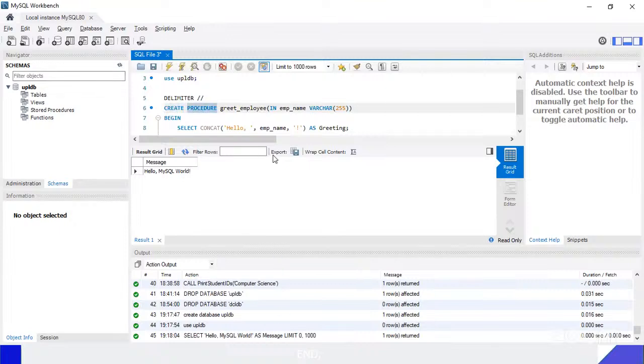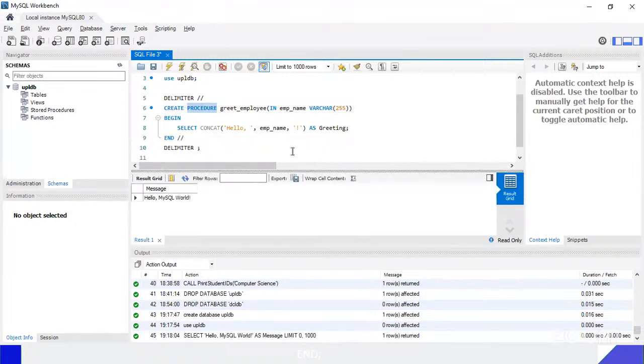The first concept we wanted to learn is procedure. What is a procedure? There is a function also. Procedure is a pre-compiled block of statements. That means it is automatically compiled and kept ready. Whenever we want to execute fast, the object code is ready. If you pass a parameter, you get the output. Such statements on the SQL side, PLSQL side, we call a procedure. Once you create this, it is also called a stored procedure.